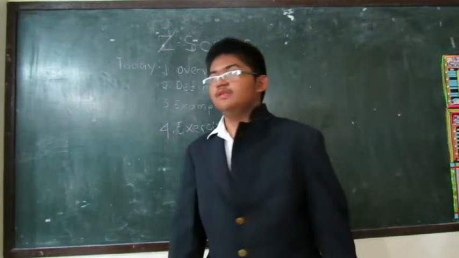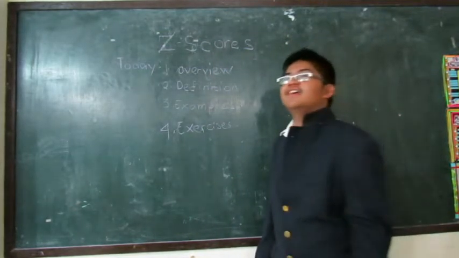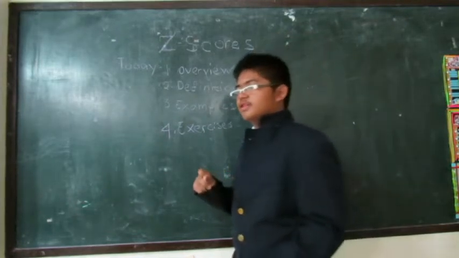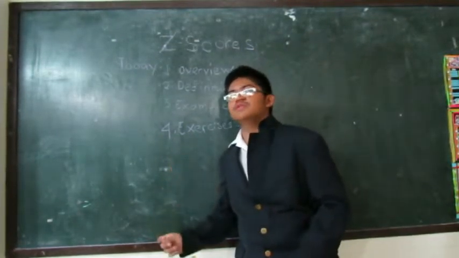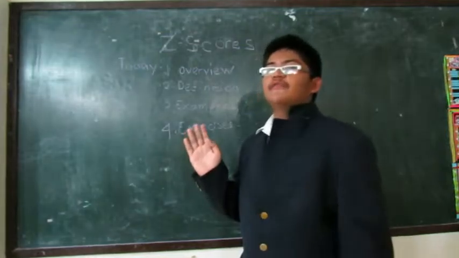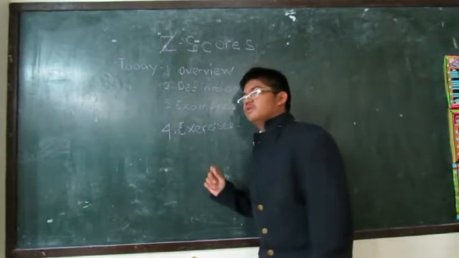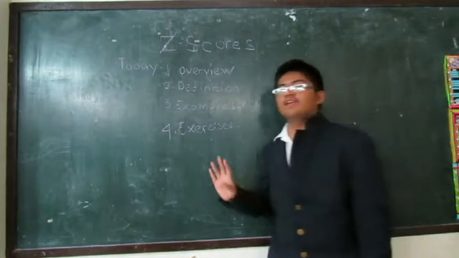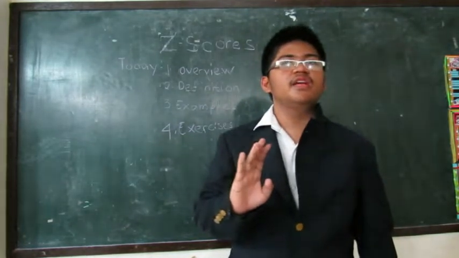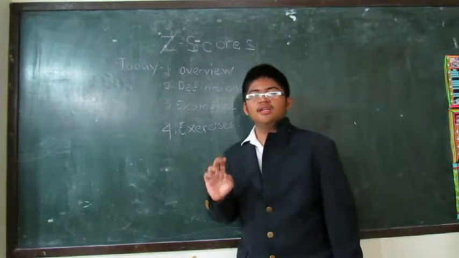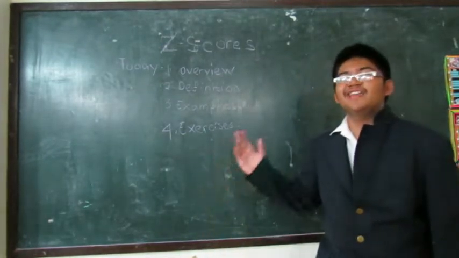So with these scores, we can't just compare a certain score with another score in the same unit. We can also compare a score from a different unit to another. So, for example, if you have a score of 85 in a beauty contest compared to a 100 in an IQ contest, an IQ test.